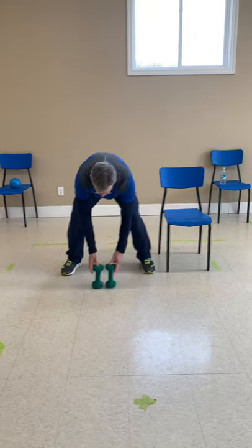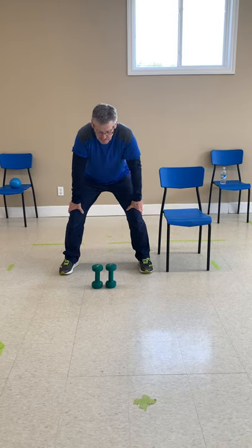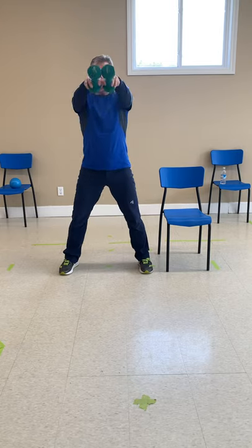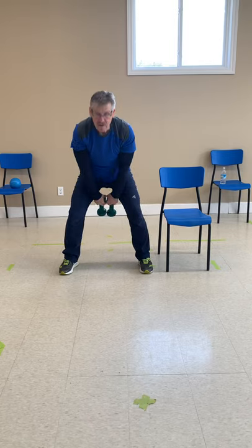Okay, now we've got two left. As I've been mentioning along the way, this exercise, dumbbell swing, which is emulating the kettlebell swing, you're targeting every muscle in your back, from the heels to the back of your head. Get down, arm right here. Look down. Grab your weights, swing it between your legs, and up for 20. One, two, three, four, five, six, seven, eight, nine, 10.